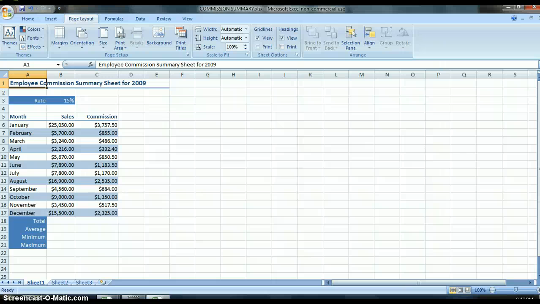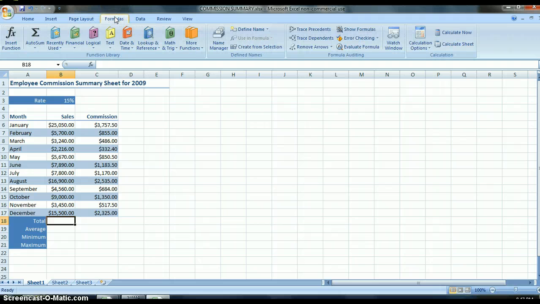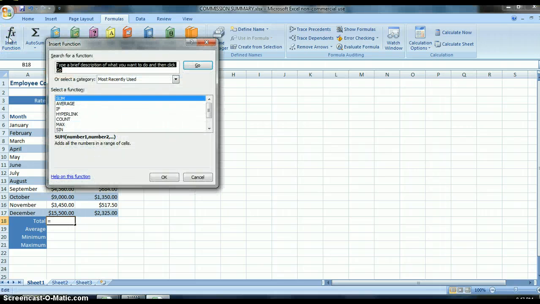So what we're going to do, we're going to use our insert function item. So in cell B18, so it's right next to total, you're going to click there. You can go to formulas, and this part we did not look at yesterday. So formulas up here across the top, insert function. This is the same dialog box that we got to by clicking the FX button within this, I always call it the data entry bar. So here you go. We insert our function. You can scroll through, you can find what you need on here. Sum is usually your first one. Select it, tell it OK.